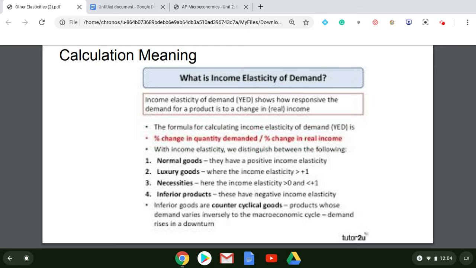I didn't anticipate Titans tickets being considered a necessity. But if the income elasticity is between 0 and 1, it is a normal good, but it's also considered a necessity. So I assume that just because this employee's income increased by 25%, doesn't mean he's going to go out and buy over 25% more bread. He might consume a little more bread or nicer bread, but he's probably going to consume about the same amount of sandwiches, maybe a little more with his income increase. So that's a necessity.